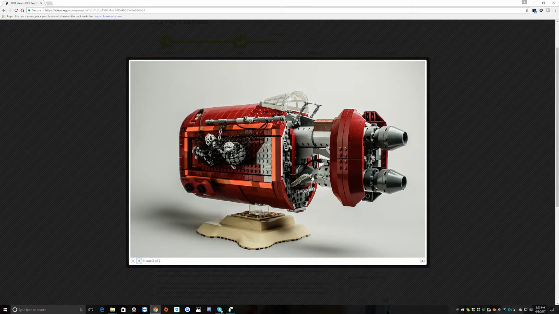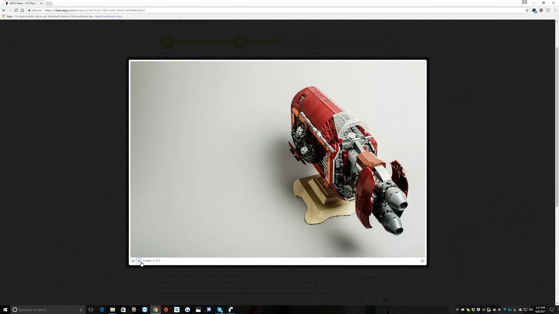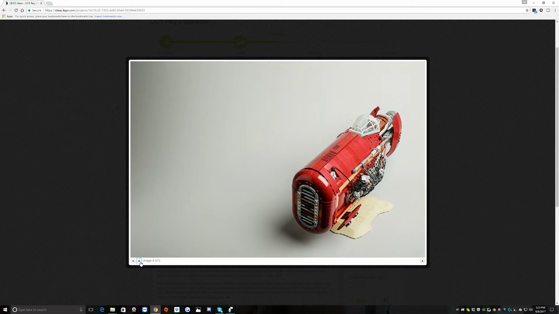It's a huge upgrade. You guys can see here it's a very big set, not in terms of pieces, but it looks really big and nice. It looks like a nice size, and I think it's really cool. I really like how it comes with that little tile on the bottom, like a little stand, almost as if it was really a UCS set.